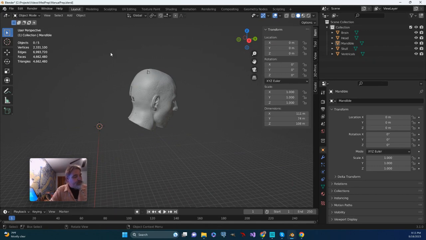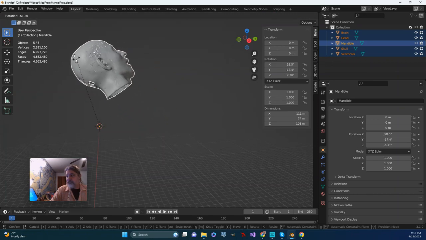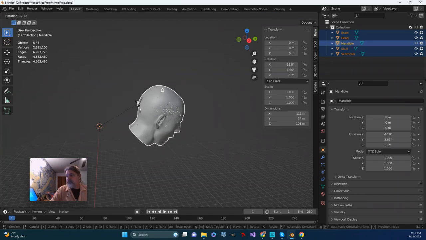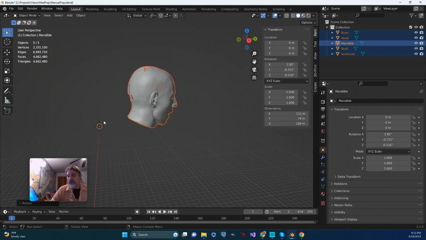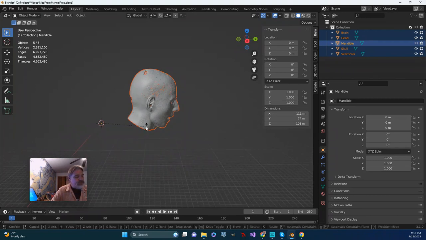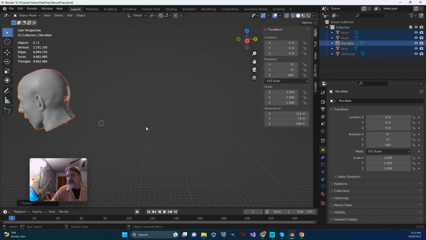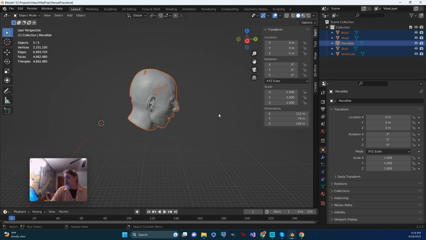The thing is, if I rotate, the rotation is here at the world origin. If I rotate on Z 180 degrees, he ends up way over here. I know I can mess around and compensate for that, I suppose.